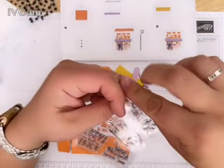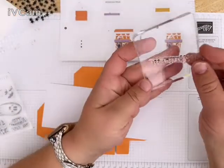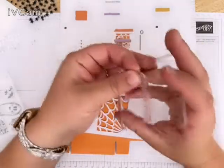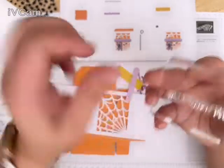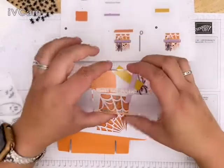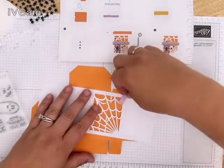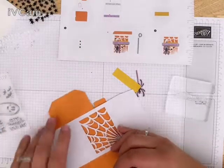These are photopolymer stamps. Photopolymer, they are see-through stamps. Take your block and you just put them right on your block, just like that. So easy. You can try to make it as straight as possible so that when you stamp it on here, it's going to be super easy to see. So here, I'll do that first.